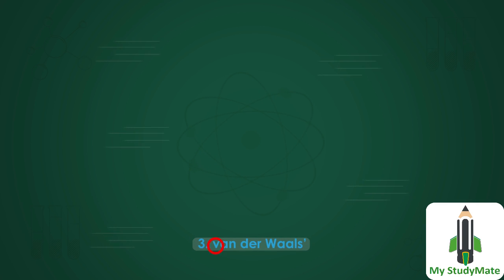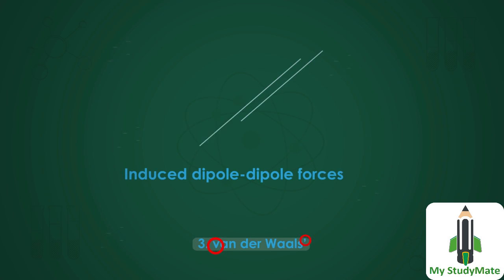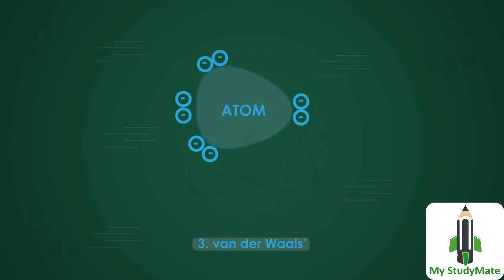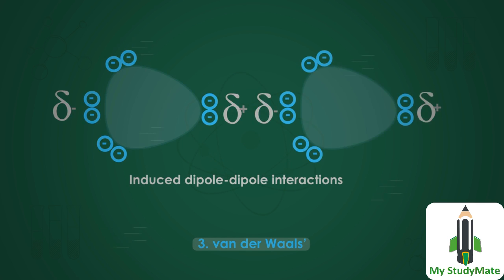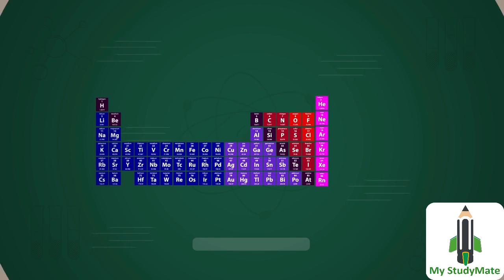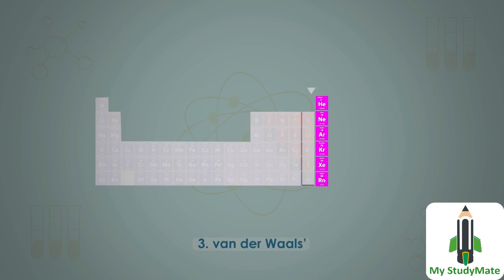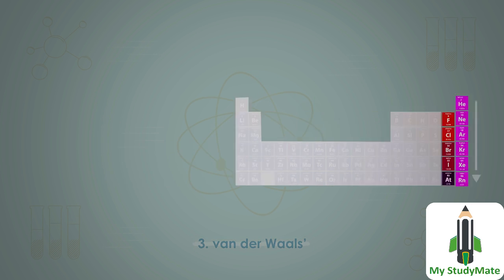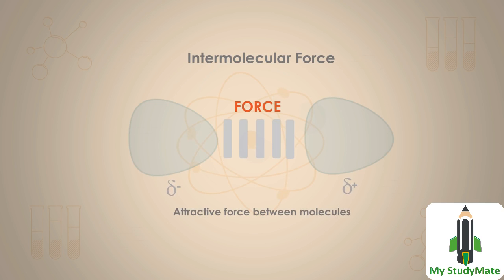They arise out of movement of the electrons in the shells. If you could freeze the action at any moment in time, there would be an instantaneous dipole at that particular moment. These induced dipole-dipole interactions, called Van der Waals forces, occur in all molecules whether polar or not, but are the only intermolecular forces between non-polar molecules such as the halogens and the noble gases. As the number of electrons in the molecule increases, so do the Van der Waals forces. This explains why there is an increase in boiling point as we go down the group of halogens and down the group of noble gases.